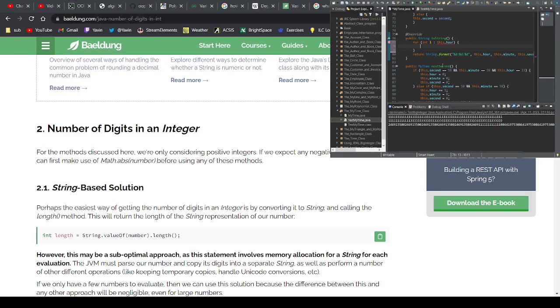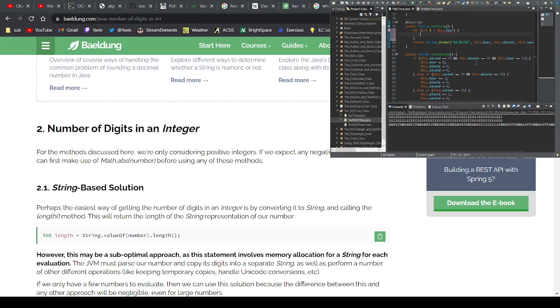So what this site says is that we could just use a string-based solution where we use the string class, convert the number to a string. So it says perhaps the easiest way of getting the number of digits in an integer is by converting it to a string and then calling the length method of the string class.